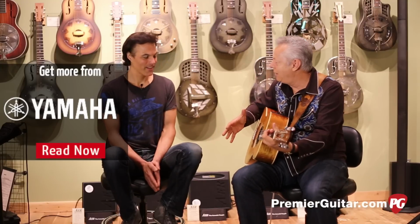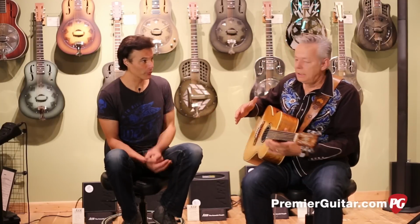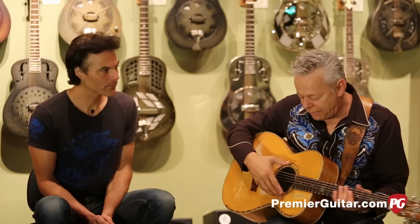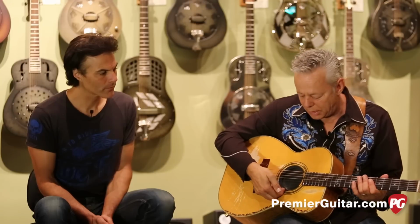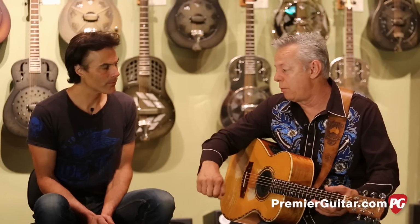Great. So it's all there, you know? And it's just the proprietary pickup system that comes with the Maton guitars. What you're hearing is the pickup and the microphone. And I cover the hole here. I'm using like a rubber plug called a Feedback Buster. And basically, if you want to get as much microphone and pickup into the PA, you've got to cover the hole. Right? And I love playing acoustic guitar just with a mic on it.